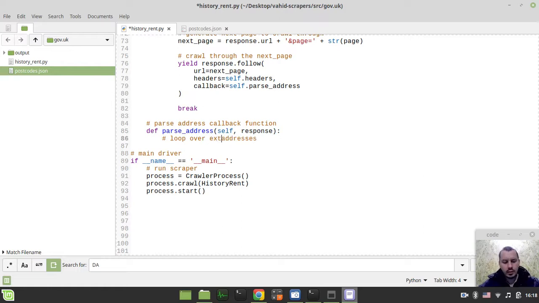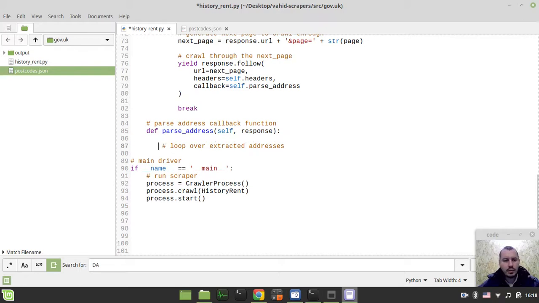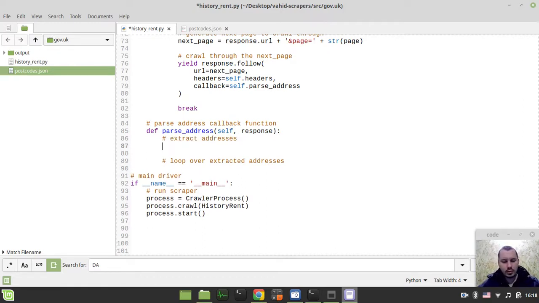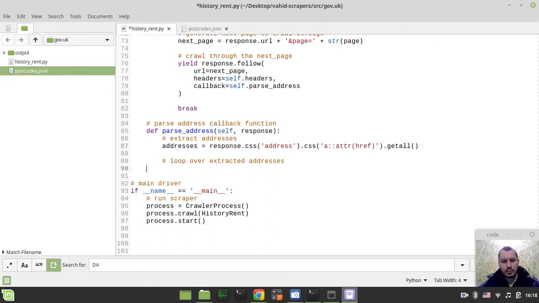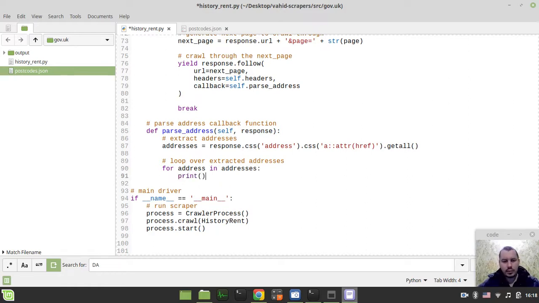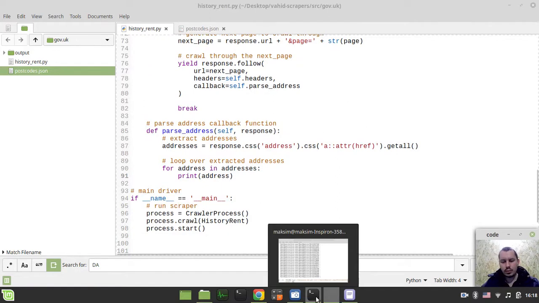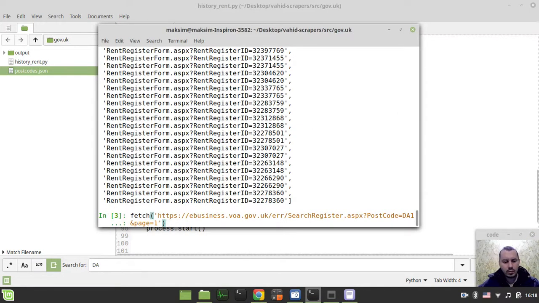Let's start by being a little bit more explicit. So let's first extract addresses. So addresses is equal to this line, and now we can simply say for address in addresses, and let's simply print the address to make sure it works. Okay, I won't be closing this, or actually, we'll close this.